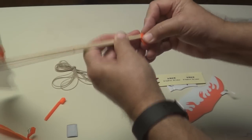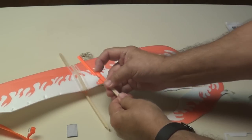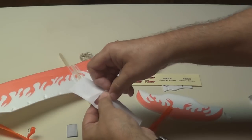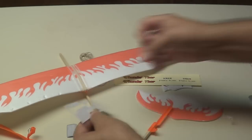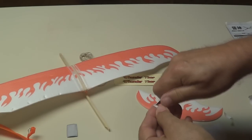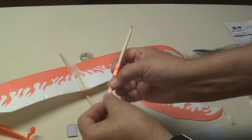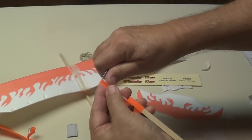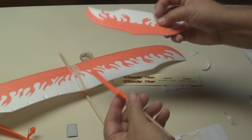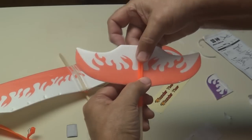Now here's your piece that holds the rubber bands in the back. Well, you can see I broke the wood. We'll have to glue it back after we get it all put together. Here again, double-sided tape. Take one side off. Stick it on this that holds the elevator. Peel the other side off. And the elevator goes right there. Stick it down.